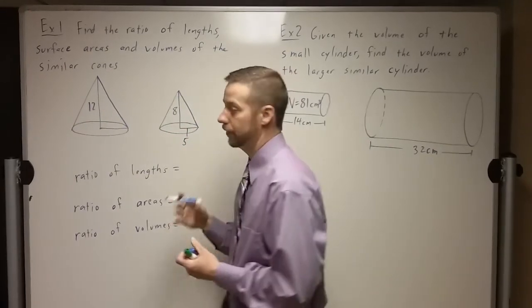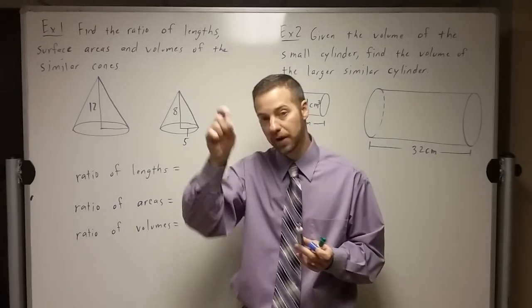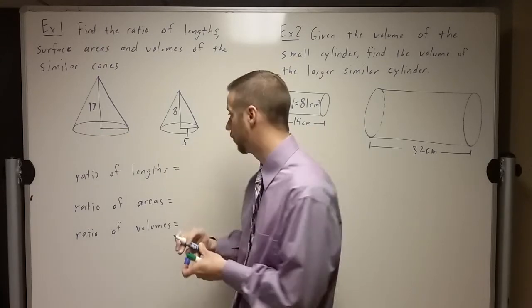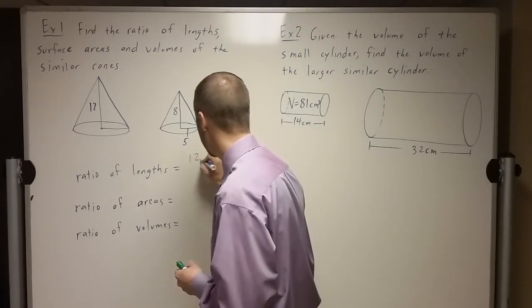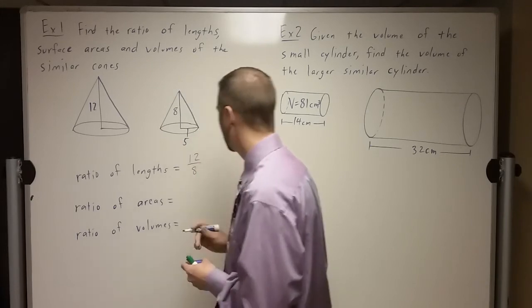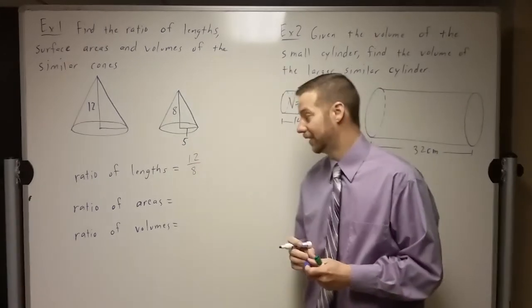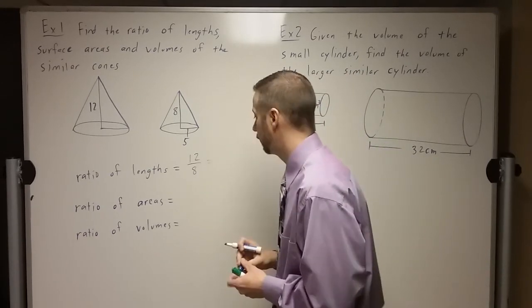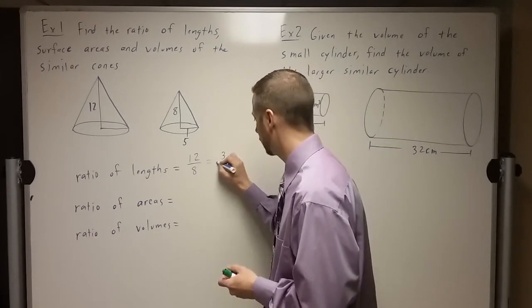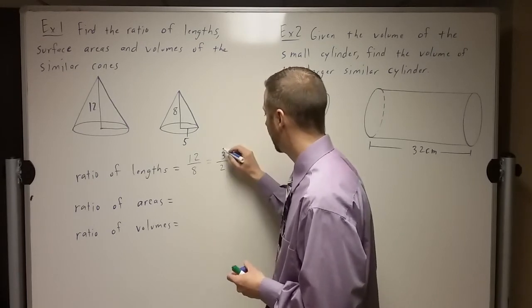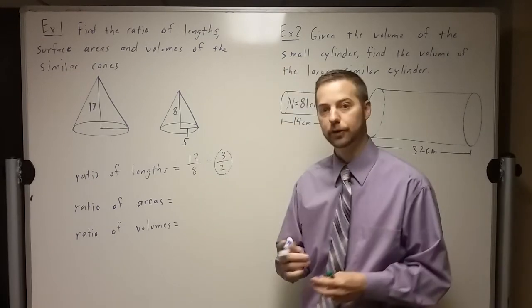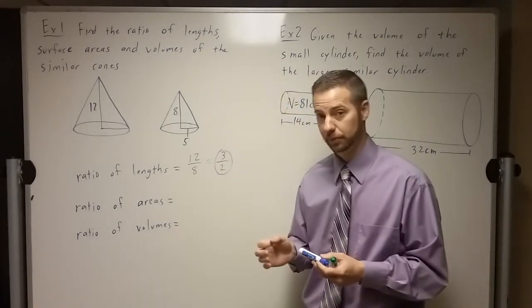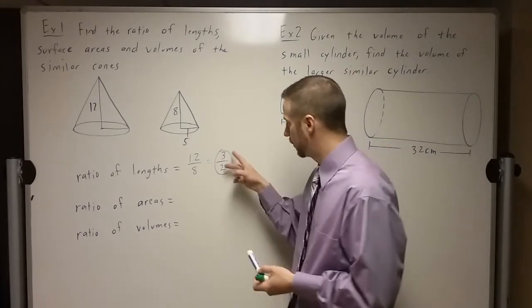And so since it doesn't give a certain order, you could actually say 12 to 8 or 8 to 12. Either way would be fine. If it said, go from this shape to this shape, you'd want to put it in a certain order. And so I'm going to go 12 to 8, just reading left to right. Now, don't leave your answer like that because it's not simplified. Let's think about what number goes into 12 and 8. 4 would go into both, right? So 4 times 3 is 12, 4 times 2 is 8, which means that ratio of lengths is 3 to 2. That's actually going to make your life easier for these next two if we simplify that at the beginning as well. So that's 3 to 2.